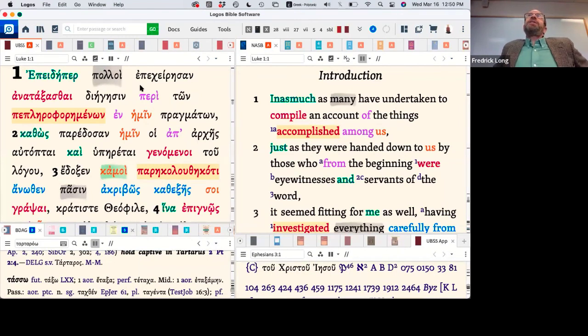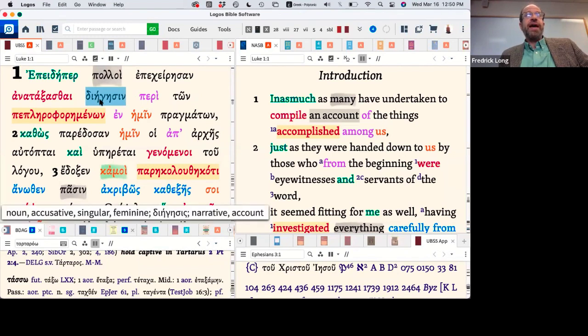Yeah, possibly. But we'd have to look at diegesis, whether that could be an oral category. I think diegesis is a technical term for a narrative, and I suspect it is probably written out. So here we have to go to the Greek progymnasmata exercises, where one of the exercises students were learning was how to write out a narrative. Diegesis. It's a technical term for a narrative. Wow, there is so much here.